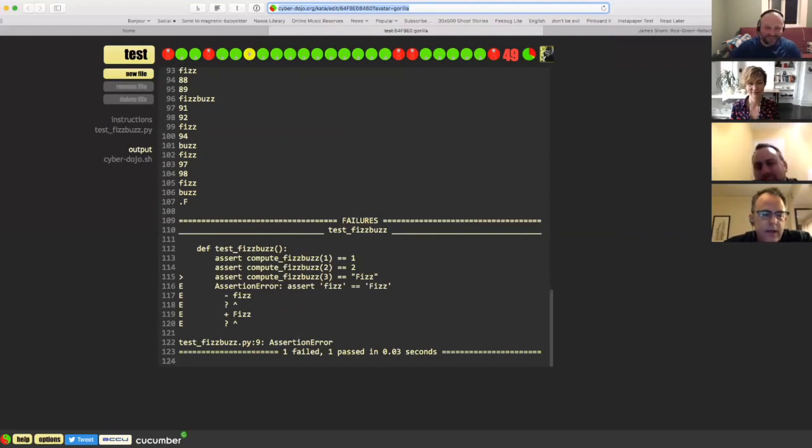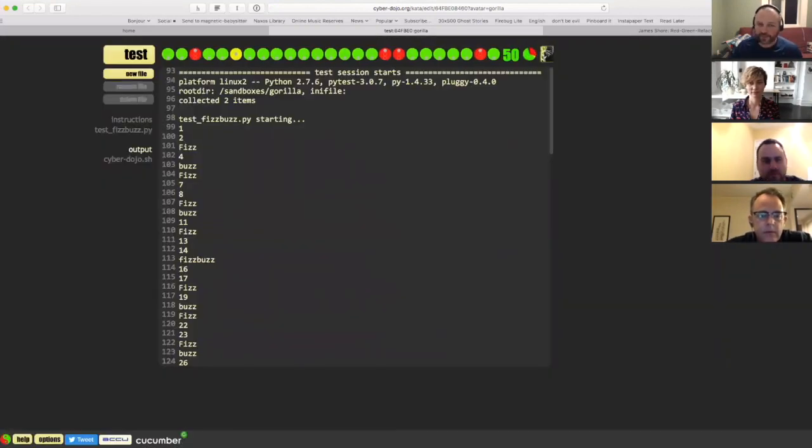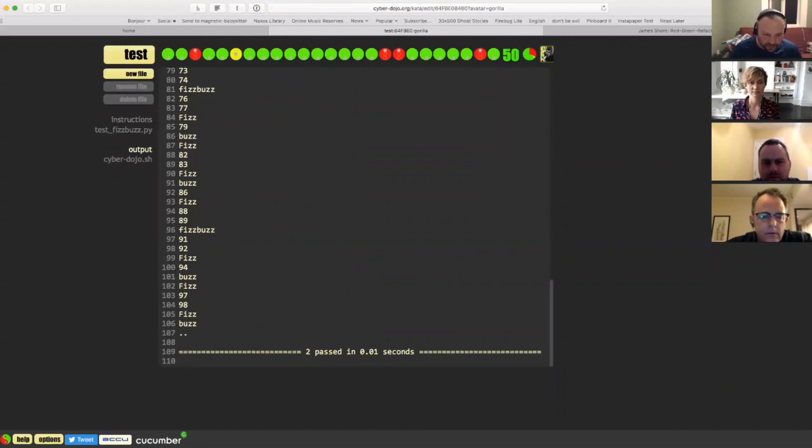We need to go back here and we've got to make that a capital B and this a capital F. Not yet. Well, down here, we've got to make them match. Right now we have 1 failing assertion that we should get to green before we do anything else. That's what I think. Okay. So I have to change this. Yes. And that should pass. And then we know we're in the right direction. And if you scroll to the bottom, it should be happy. Come on. And it is.